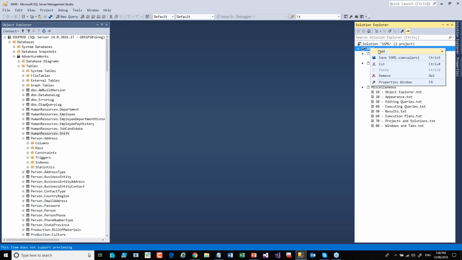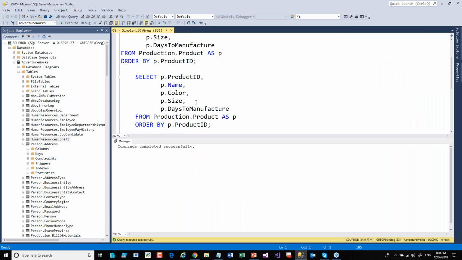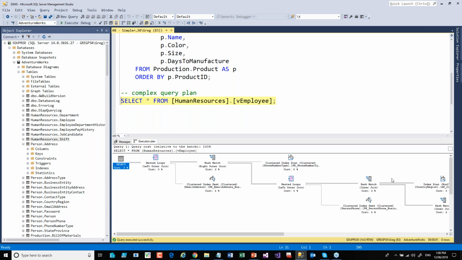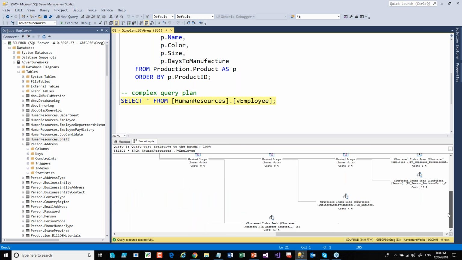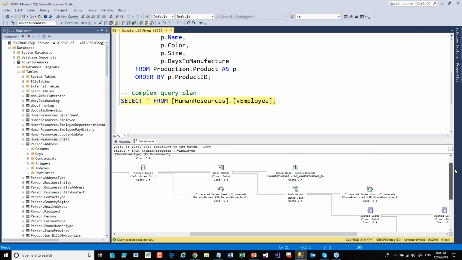Or the other alternative is up here. I could go add existing item, and I could add Word documents, web pages. I can add all sorts of things inside here. But anyway, so let me just get an example here of a query, because I just want to show you in here. Now, if I take a query plan, so look, give me an estimated plan for this. And notice this is a slightly larger plan. And it can be sort of awkward navigating around inside here. Now, a lot of people would use SQL Sentry's Plan Explorer or something like that. The free version of that is quite common. But even just in here, trying to find your way around can get messy.